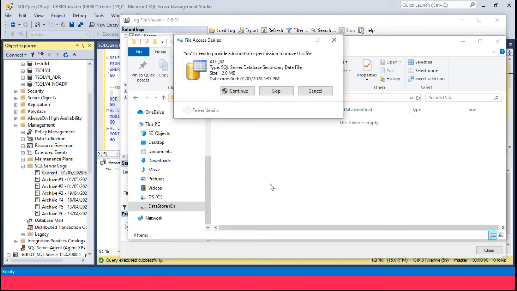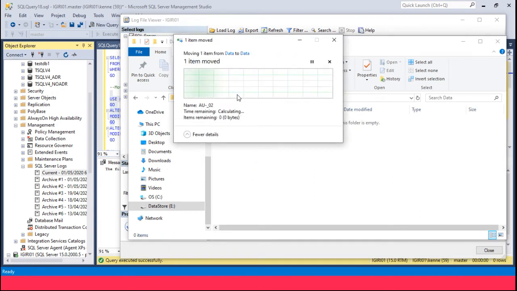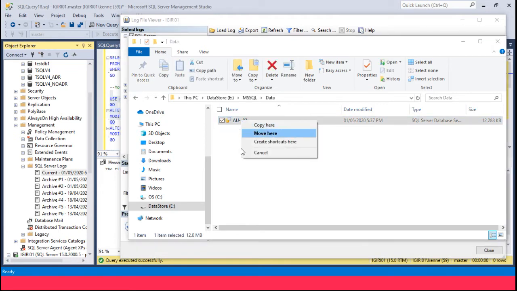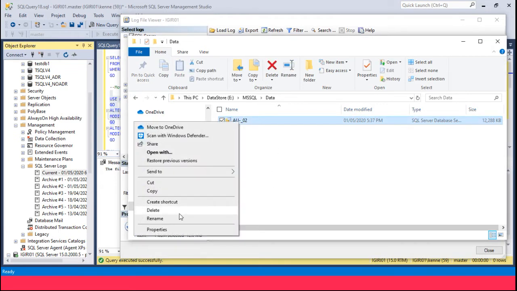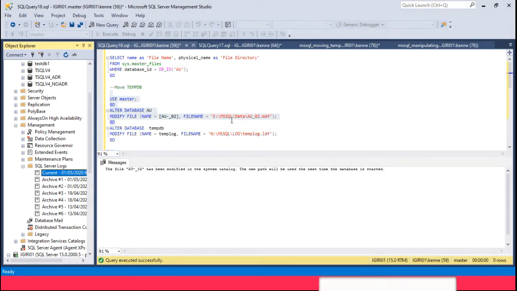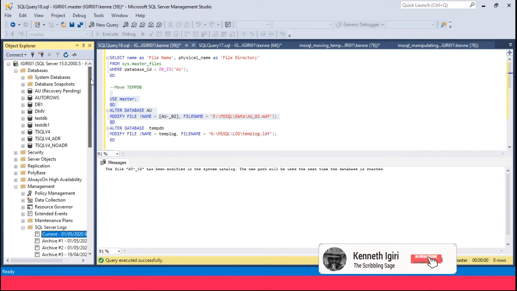We must move it here. We're able to do that because this data file is no longer being used. Then we have to rename it because remember we changed the name of the file. You can see that you can change the name of the physical file as long as the new name you're using is the same name that you have told master. So we're going to try that.